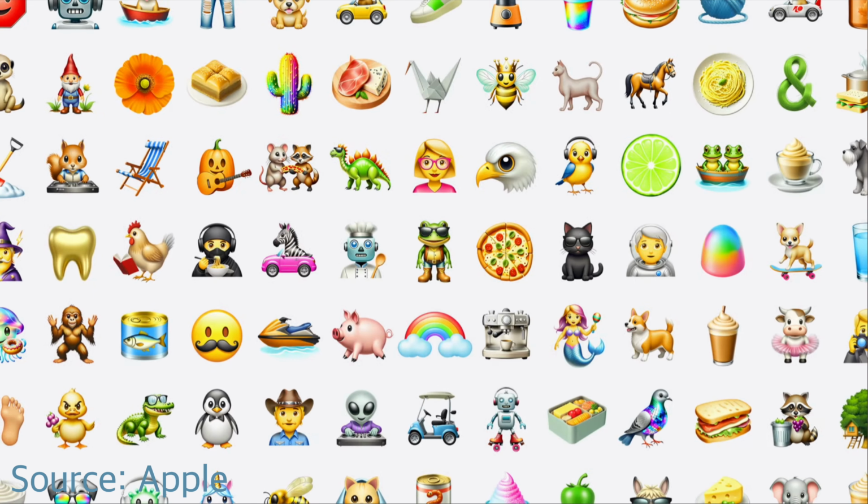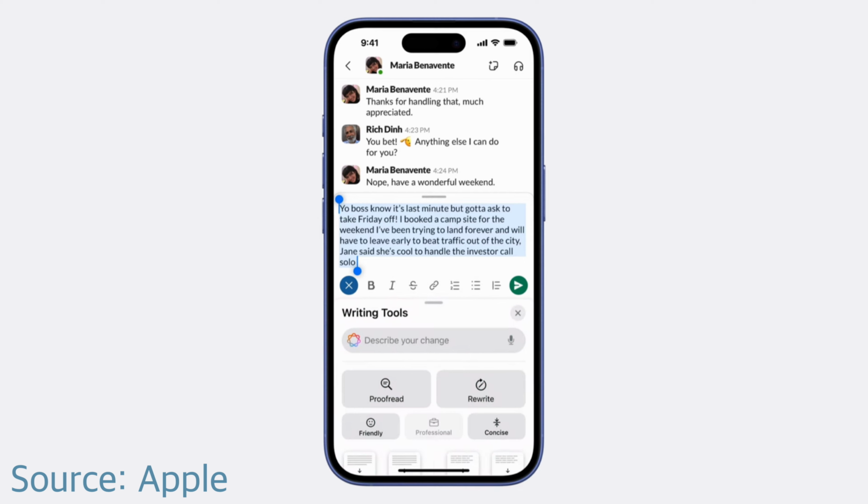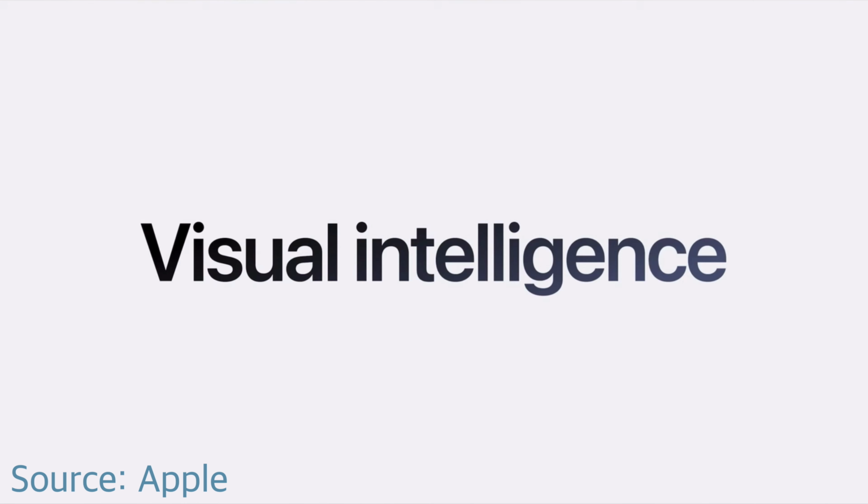And in terms of software, of course, the iPhone 16 is going to come with the first Apple AI, and that is Apple Intelligence. This is Apple's native artificial intelligence, and it will be running on device. Some of the cool features that you can do with Apple Intelligence include creating your own custom emojis, writing AI, and also something that they showcased at the event, which is called visual intelligence.